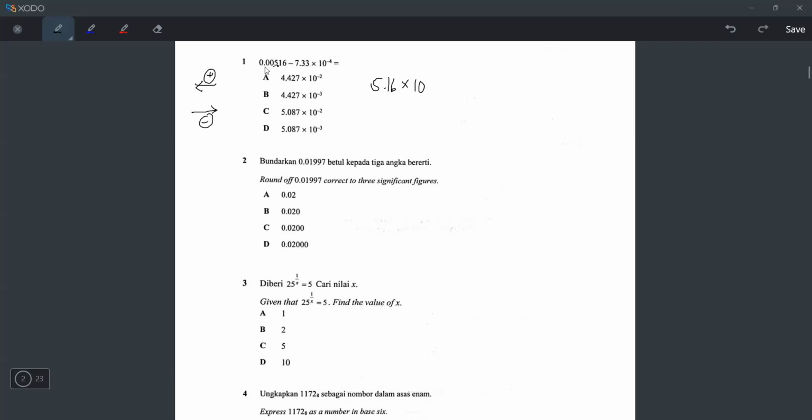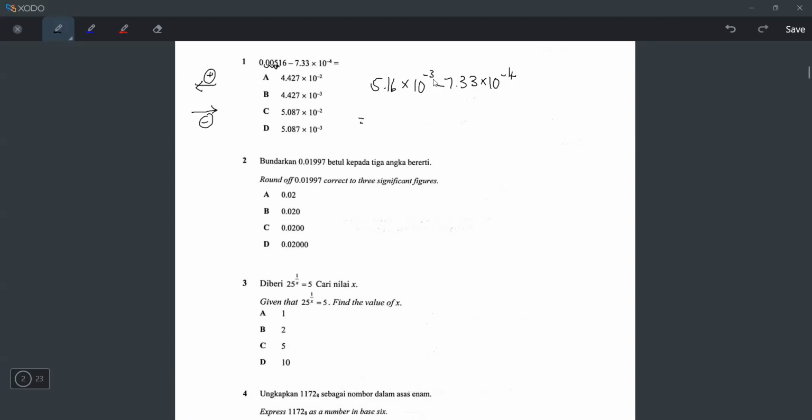So I'm moving my decimal point to the right. And how many am I moving? 1, 2, 3. Because you have to make sure the decimal point is here. Then only it's standard form. The decimal cannot be here. Because for standard form, the condition is that in front of the decimal there can only be 1 digit, and that digit cannot be 0. So I'm moving to the right 3. That's why it's -3, because I just told you to the right means negative. And then minus 7.33 times 10 power -4.